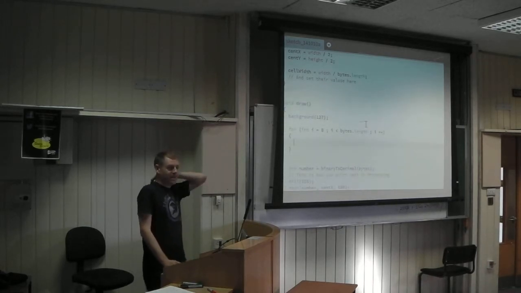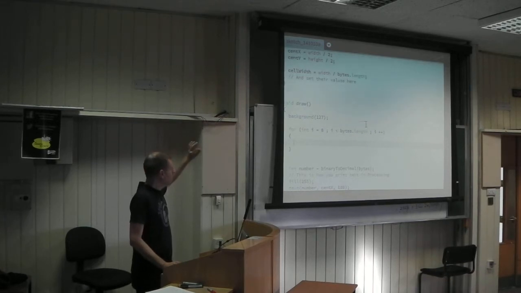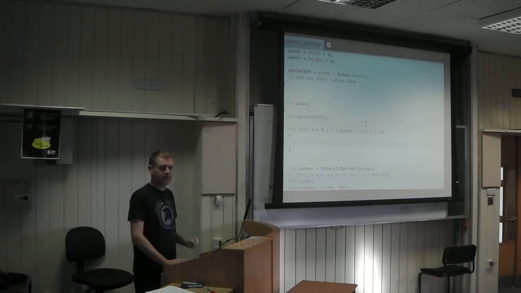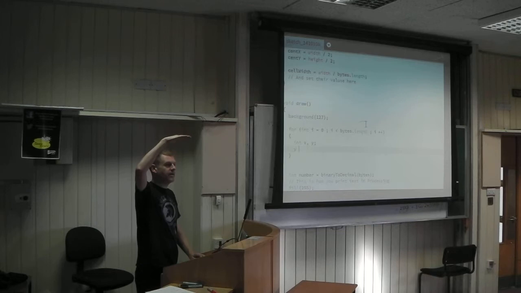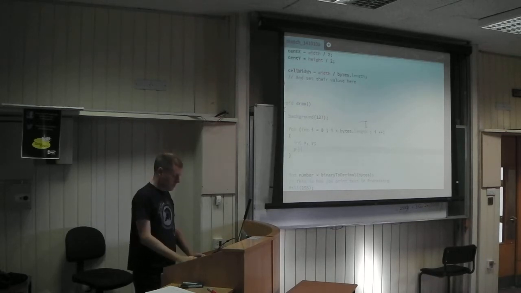Now I need to calculate the actual position where I'm going to draw the square, in other words the top left-hand corner of that square. So let's declare two variables, ints, int x, y. y is going to be how far down the screen I want to draw. We'll just pick a number for that: let's pick y equals 300.